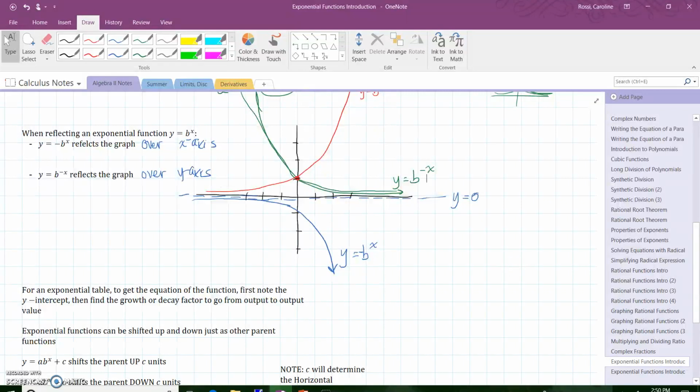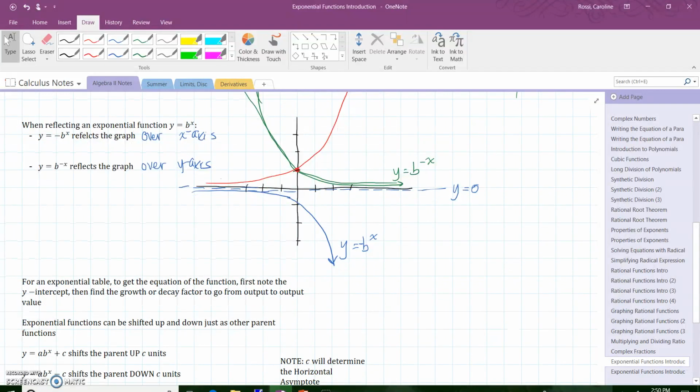One last thing is the tables. Well, actually, there's 2 more things here. For the tables, can you get out the worksheet that you did in class and flip to the back? I want you to check your answers now. You're often going to get a table of values, and you're going to need to write an equation for the exponential function that would model those points. Easiest thing to do first is to get the y-intercept. So remember, we're going to fill in here. The y-intercept is a. So just literally look at when x is 0, what's y.